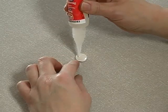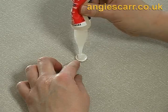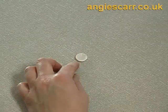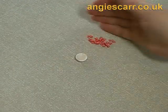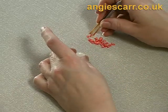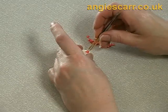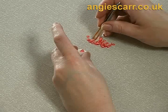To make a simple strawberry and cream bowl, I'm just putting some Fimo around the edge of a ceramic bowl. Here's some more strawberry slices. Seen these a couple of times before. Add them round the edge of the bowl.